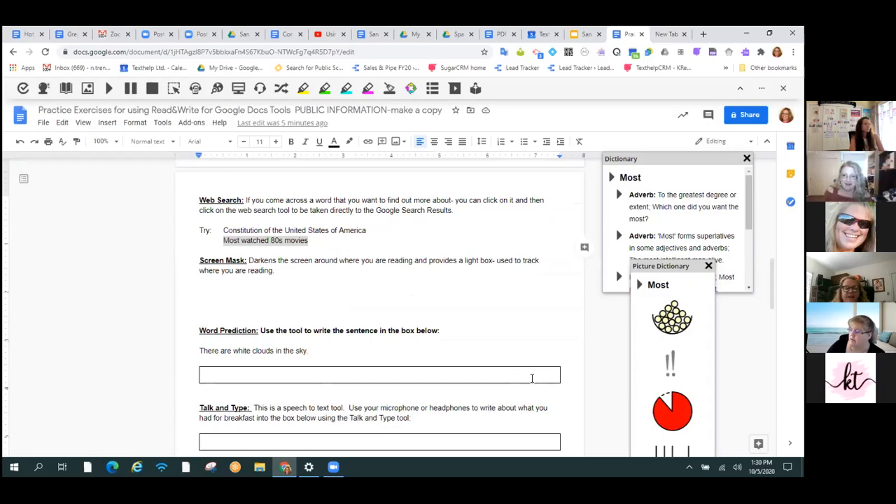I just really liked that we know students can sometimes have difficulty focusing when there's a lot of content on a page. As she showed you, you can change the color and change how high or narrow the screen masking is. Teach the students to be able to do that as well. What Nora and I talked about is sometimes we really want to use it on a website because those tend to have some busier elements. Actually, I was thinking of the Simplify feature — never mind. Let's go ahead and go there.